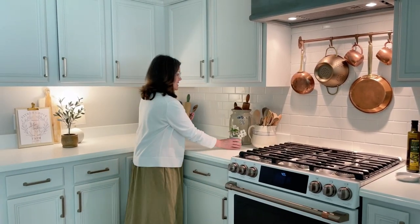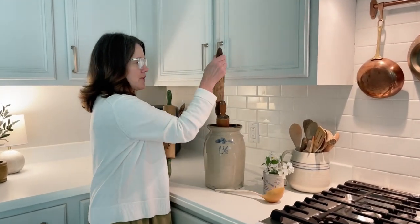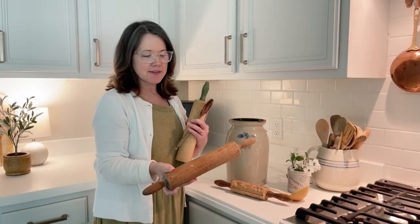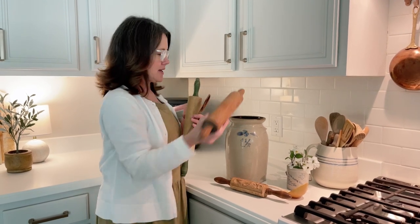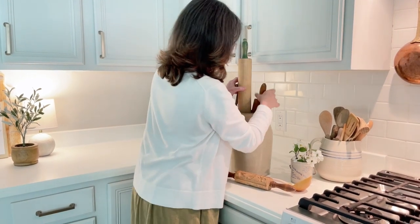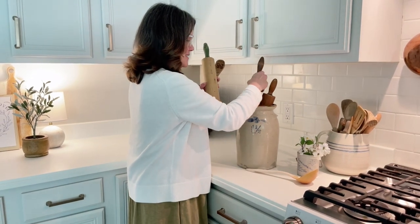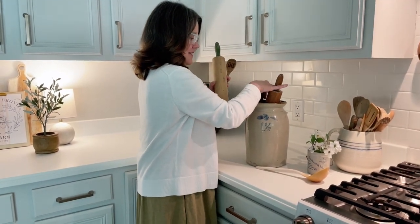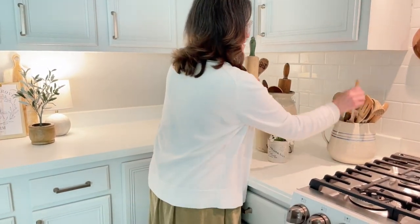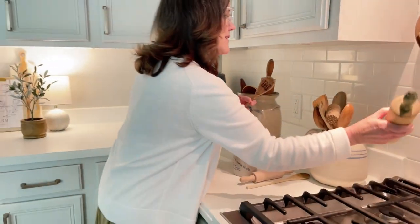So in my kitchen, this is where I keep two rolling pins that I have. So this one was my great grandmother's, and I keep it up here. So we're gonna add this rolling pin here. Oh wait, it won't fit. I was gonna put this one somewhere else, but we're gonna have to keep this. So we're gonna put the rolling pin over here. Take a few things out. Let's see if we can fit it over here.